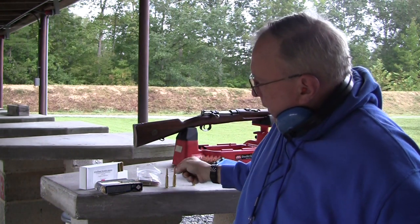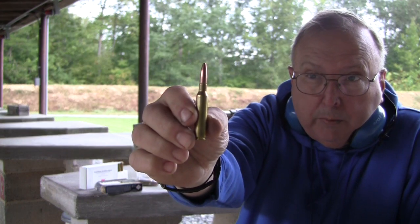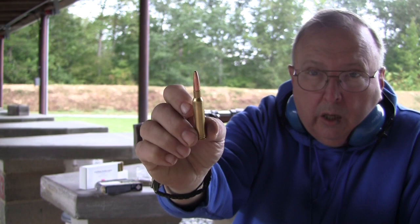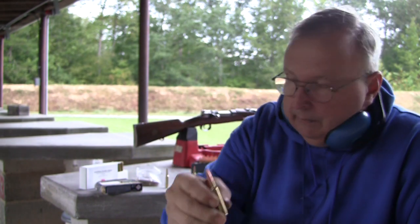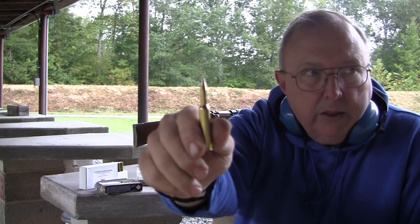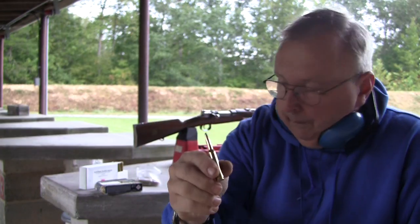I have also, as a comparison, same thing, same brass, primer, and all, but with the PPU 139 grain full metal jacket, which is a little bit less in price, like say 4 cents, 5 cents. Also, I still have a box of some 130 grain soft point ammo that I'm going to run also.